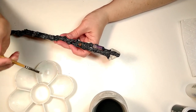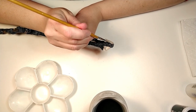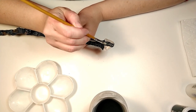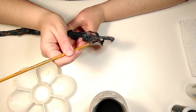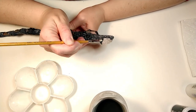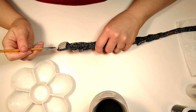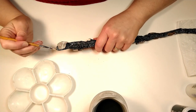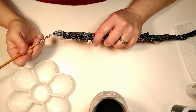The first pass of dry brushing didn't get quite as much contrast as I wanted, so I added a second coat in a pearl white just to make it a little more shiny. If you're not familiar with the dry brushing technique, it's what it sounds like. You put very little paint on the brush, just so that you're getting an extremely thin, almost dry layer onto your project.